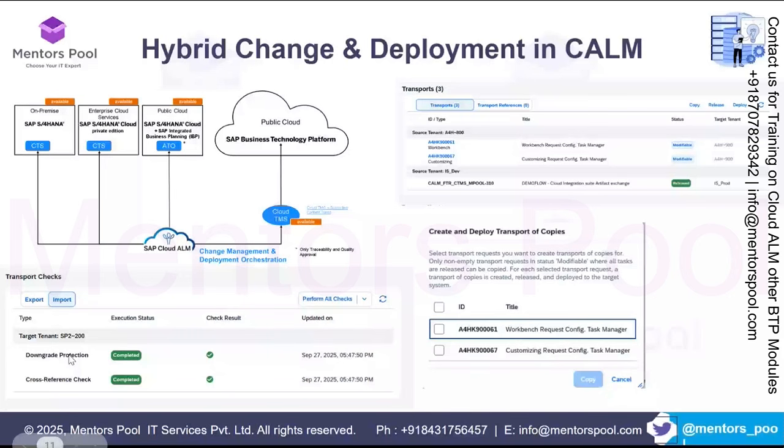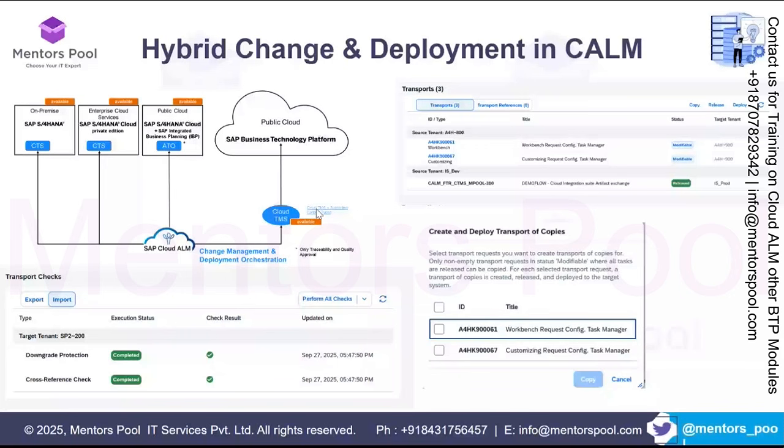And suppose while doing the checks, if we face any issues, how we are going to sort those in real-time scenarios. If while running these checks there is no issue with the change they captured in the transport, but the issue is related to technicality, how the cloud-based system comes into the picture to sort those issues, and how the integration concept is going to work, all those things we are going to cover.